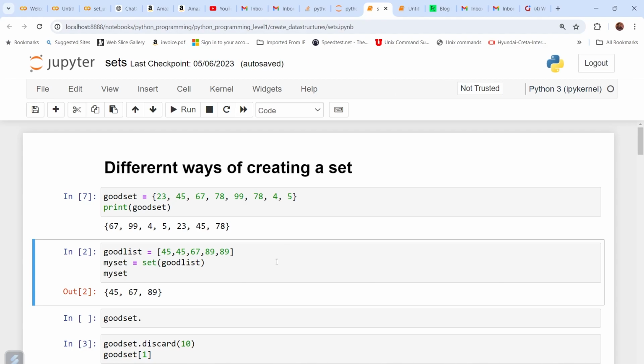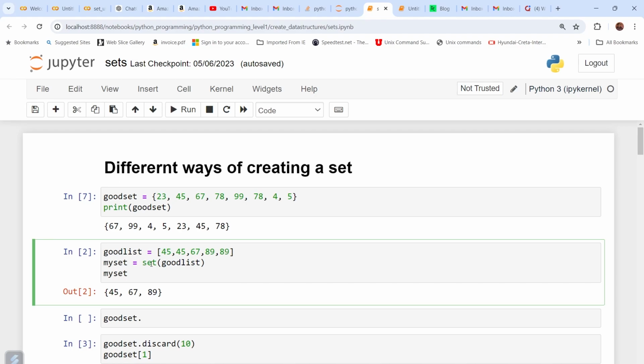What's the other way of creating a set? By using the set function. So we have this set function and then we pass a list of values to it. As you can see, I have these duplicate values: two 45s are there, two 89s are there.